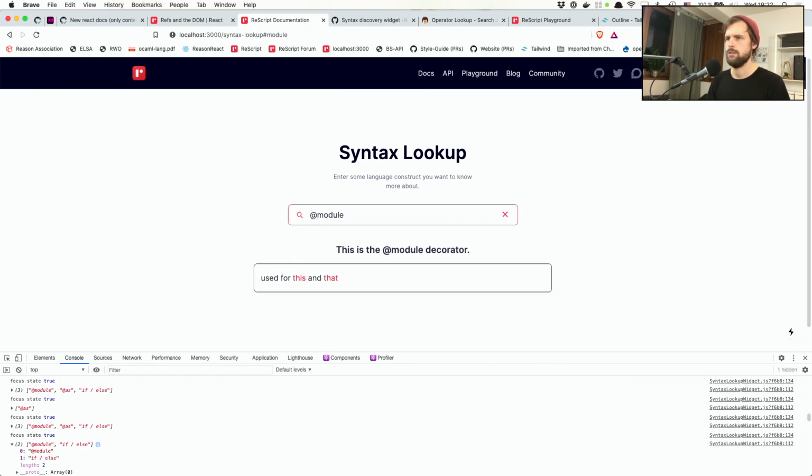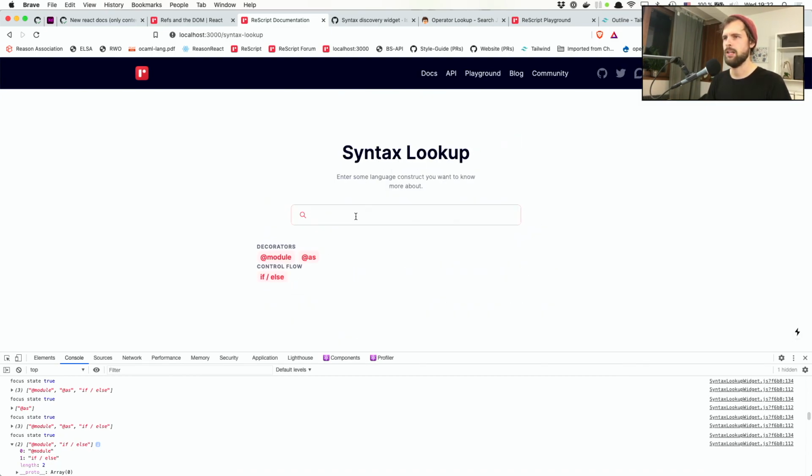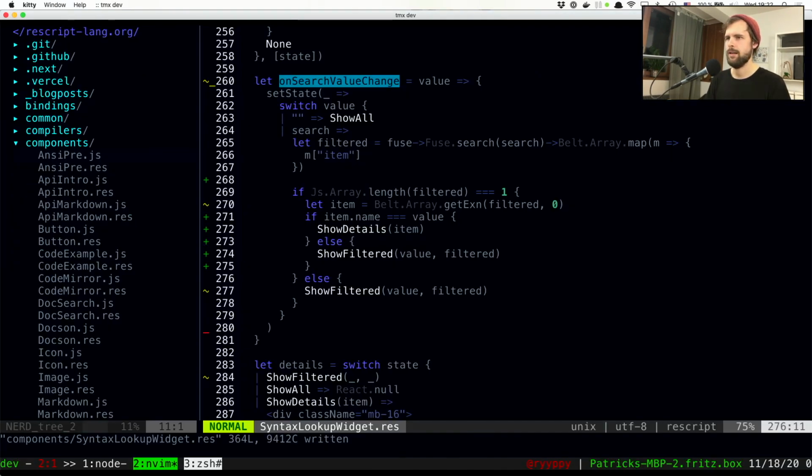And wow, this is so nice. This is why I like ReScript a lot. I know it's not perfectly type safe everywhere.